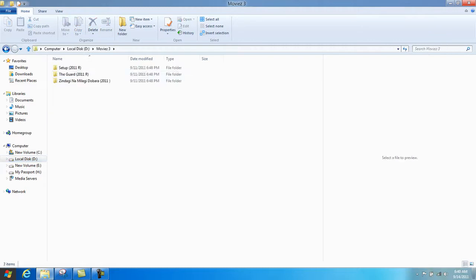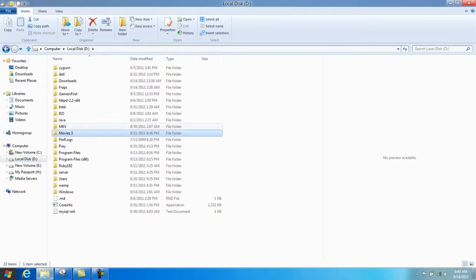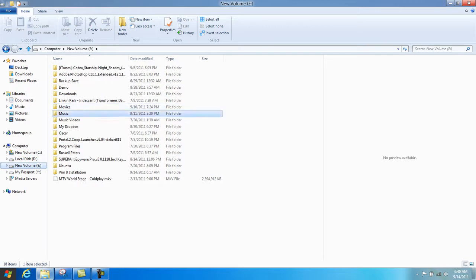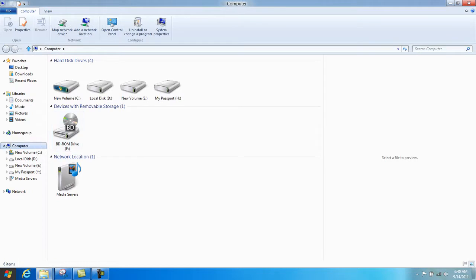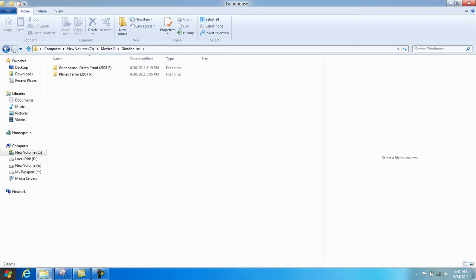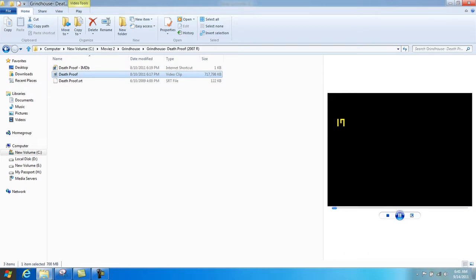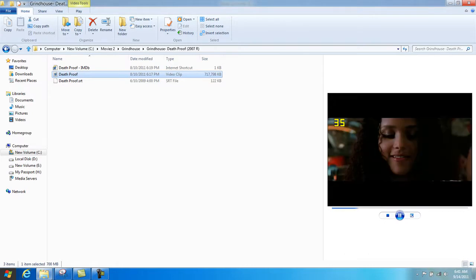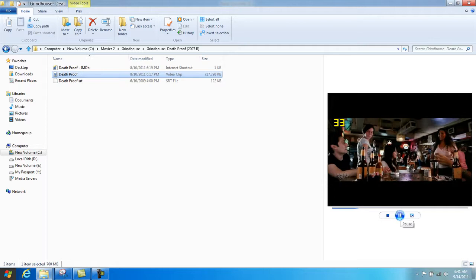You can see there are movies also. I can just simply live preview. I just need to select it. Let's check out some movie. Come on. Okay, grant access. Okay, let's open another. Check out the green dials. Just select the video and there you go. We got a live view. Oh, crap. This is the movie Death Proof.